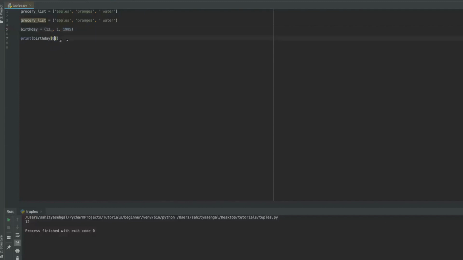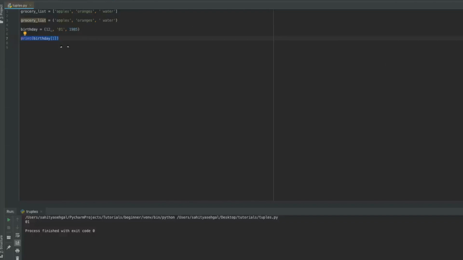If I wanted to pull the second item in the tuple, I can just use index 1. Now let's say for whatever reason you did want to have that as 01, you can simply change that over to 01 using a string item, reprint it, and now you get 01 out of the tuple. So now let's say I actually wanted to change the tuple item.